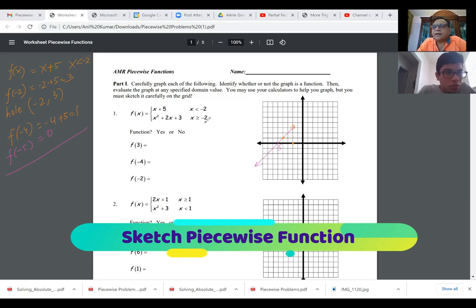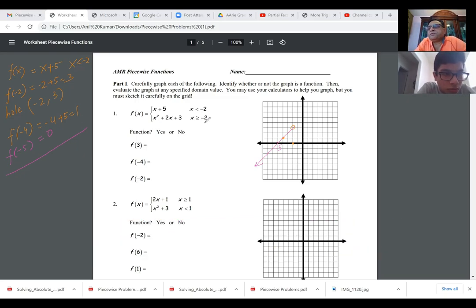Now let's look into the right side. Whenever it comes to a quadratic function, I prefer to write it in vertex form so that we understand which part of the parabola we are working with. Is it okay? Yeah. So the vertex form will be what? f of x equals x squared plus 2x plus 3, and we want x to be greater than minus 2, correct? So now the vertex is at minus 1, right?